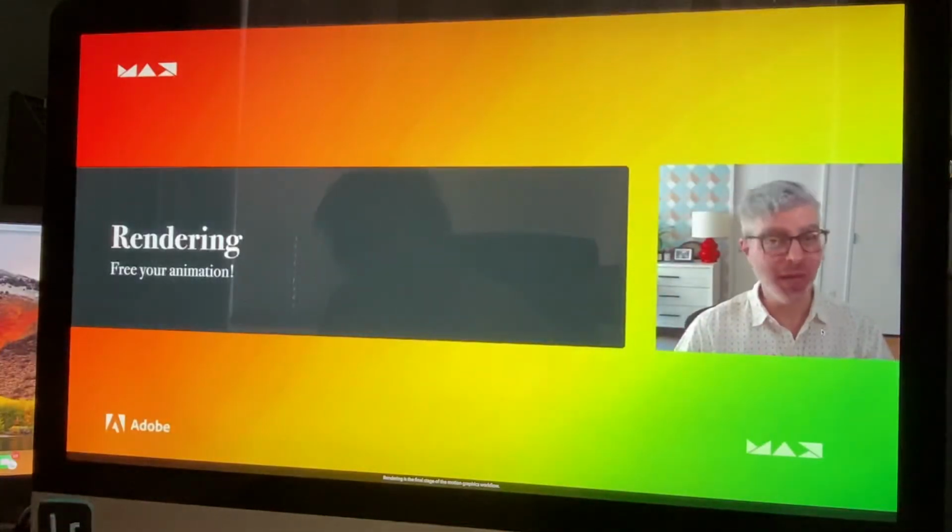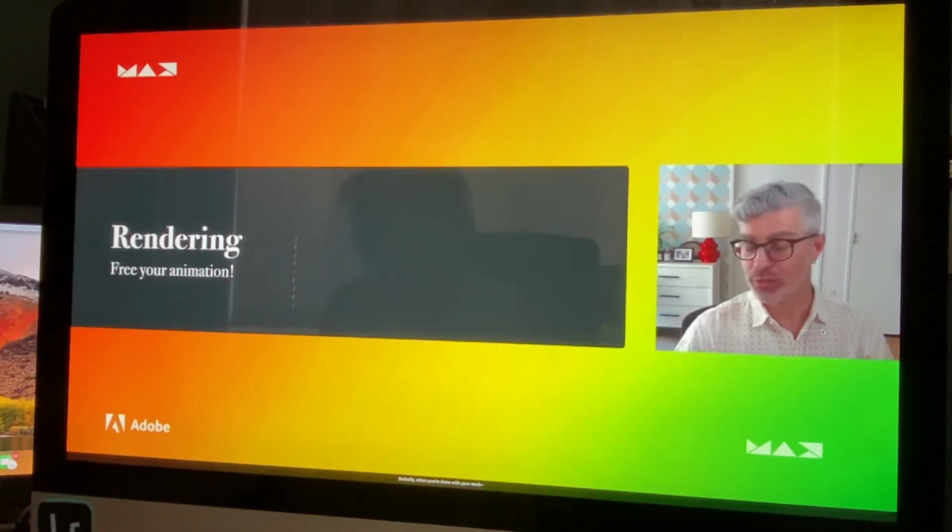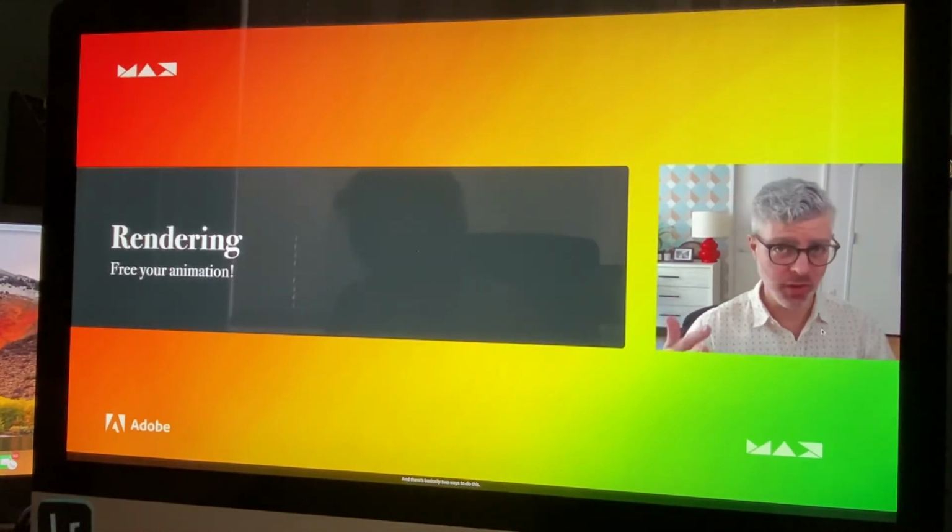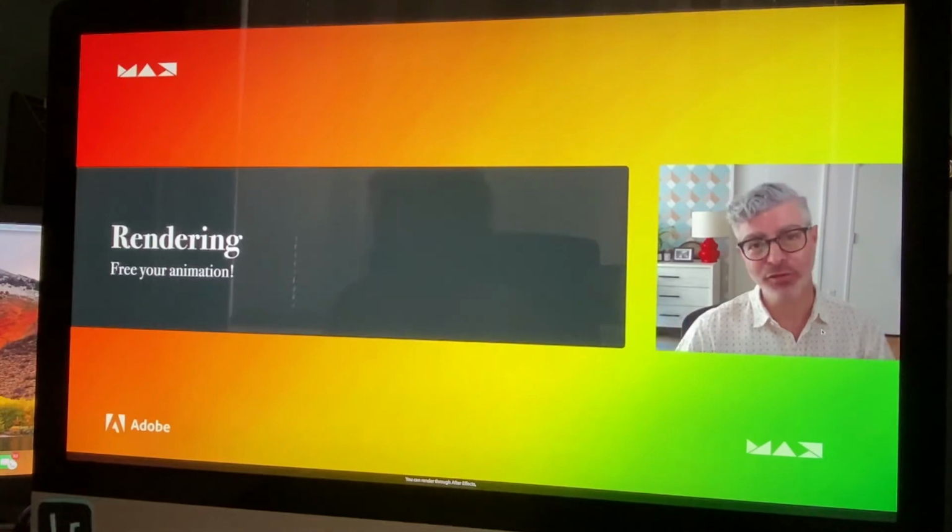Rendering is the final stage of the motion graphics workflow. Basically, when you're done with your work, like I just said, you want to turn it into something tangible, you need to render it. Okay, and there's basically two ways to do this. You can render through After Effects, which is kind of an old school way of doing it, or more recently, in the last 10 years, Adobe has built a different piece of software called Adobe Media Encoder that you can use to render from After Effects, and it's really powerful, and it's definitely my preferred way to render, so I'd like to walk you through that now.